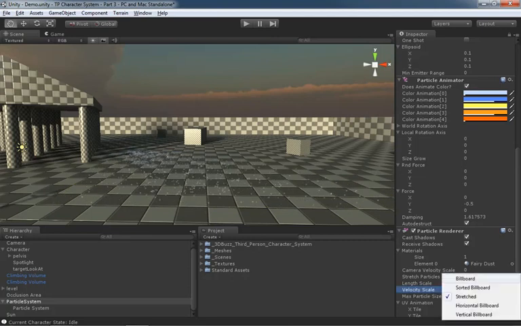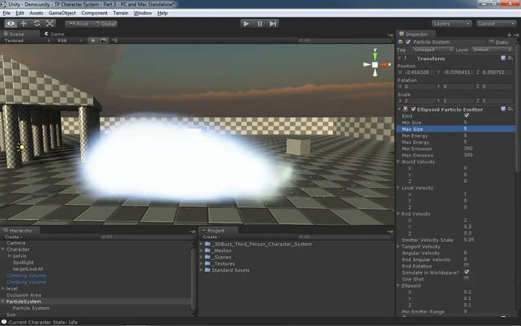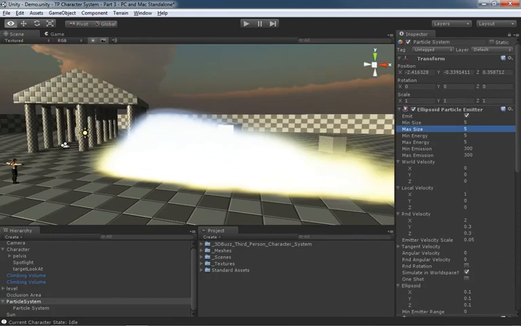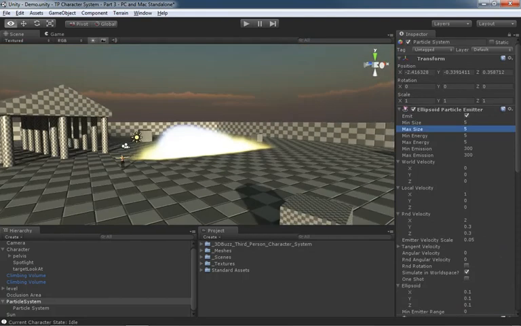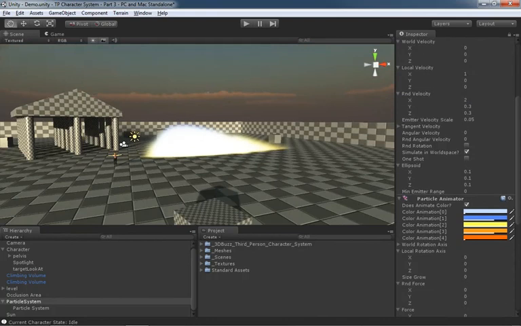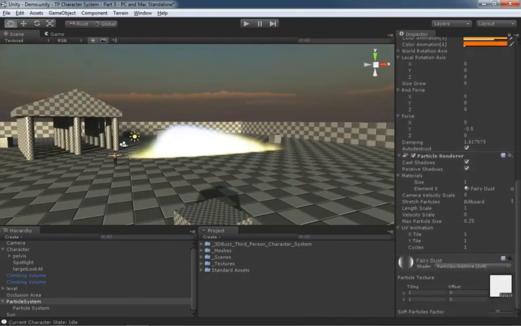And I'm going to put everything back over to billboard, and let's play with the size of the particles. Let's set these to, say, 5 by 5. Now this makes some really, really big particles, as you can see here. If I pull back a little bit, you can get an idea of how large this is. This allows me to very easily show off the effects of our last property we're going to discuss in this video, which is max particle size.